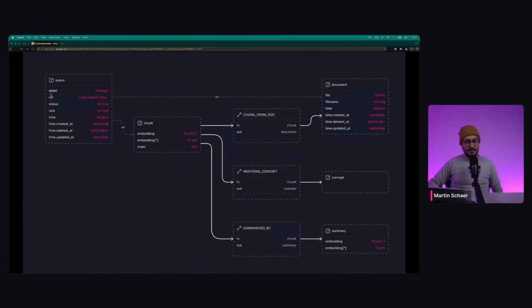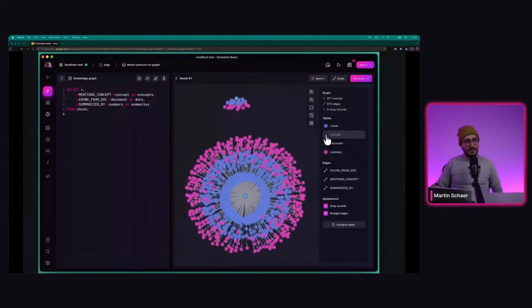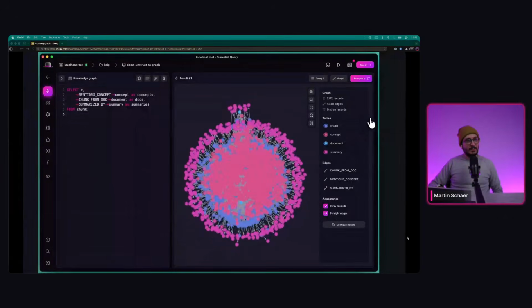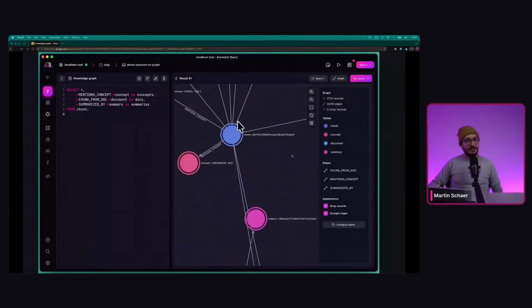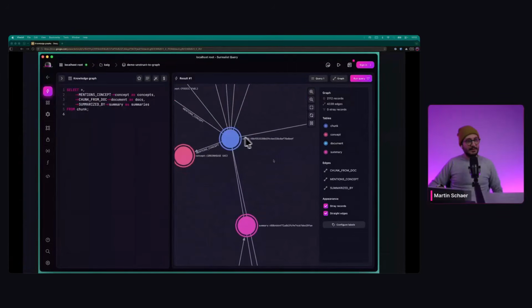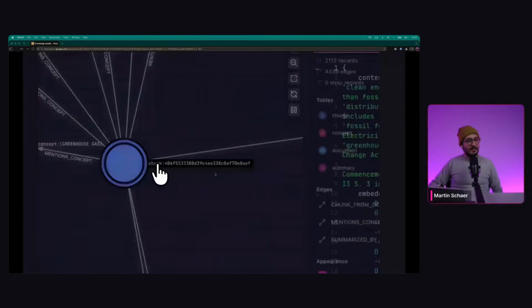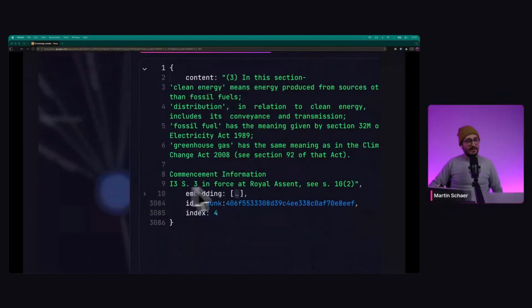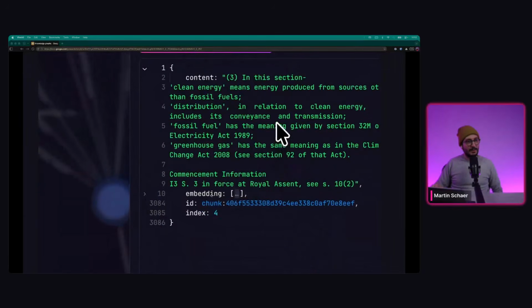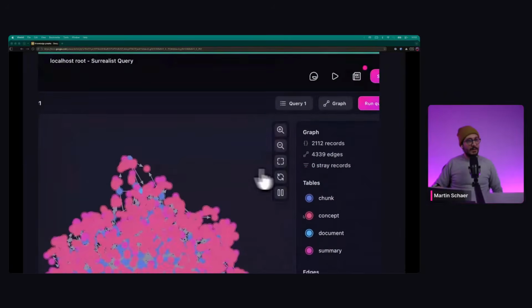Let's go to the next. There you go. This is just a quick demo video, just to show you around Surrealist. It has this graph visualization page where you can toggle tables, you can zoom in, you can right-click, click on inspect. Here you can see that this specific node has the embeddings. So this is showing the multi-model feature of SurrealDB.